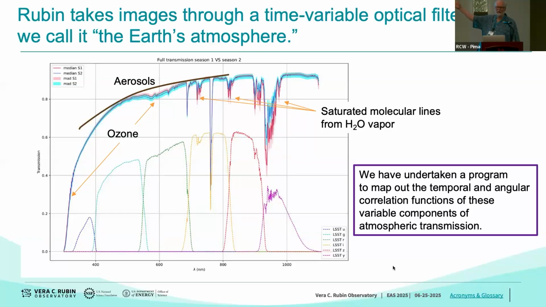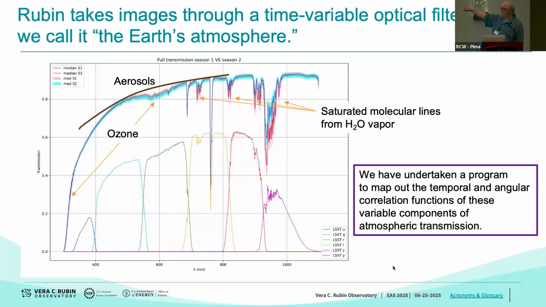Pieces of it are quite deterministic. The Rayleigh scattering from nitrogen and oxygen and the deep oxygen absorption features there at about 760 nanometers depend purely on barometric pressure. So that's quite predictable. The parts that are less predictable are clouds. Well, we just are going to banish clouds from the summit, so that'll be easy.